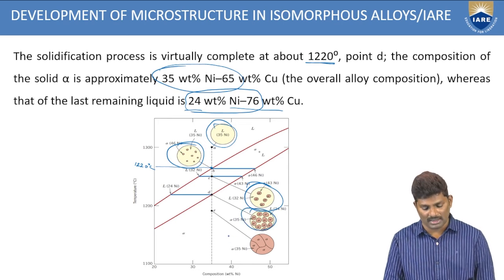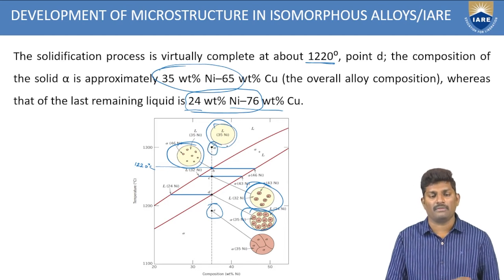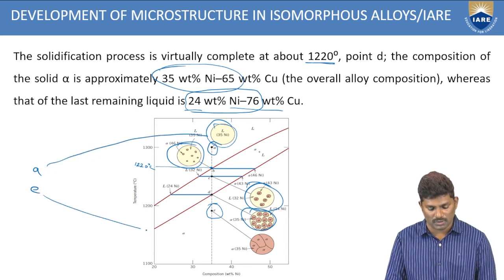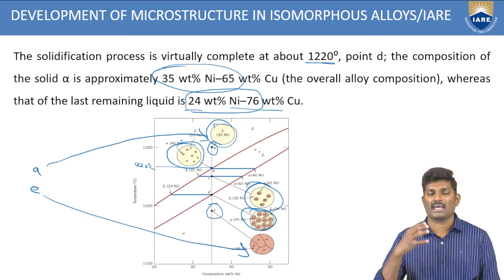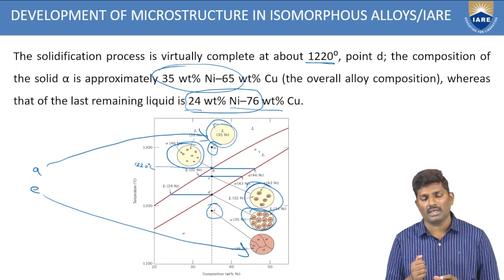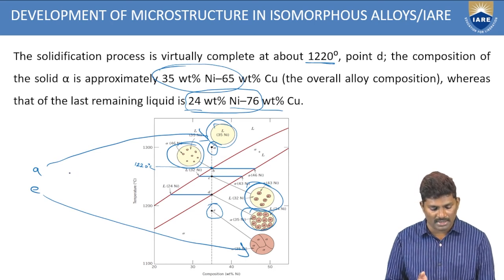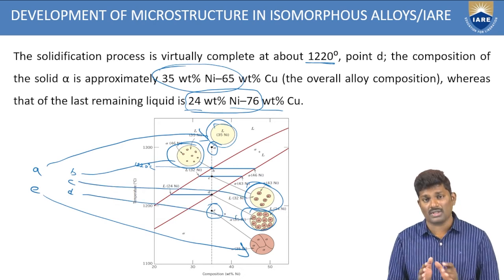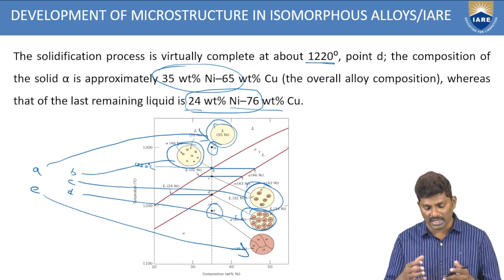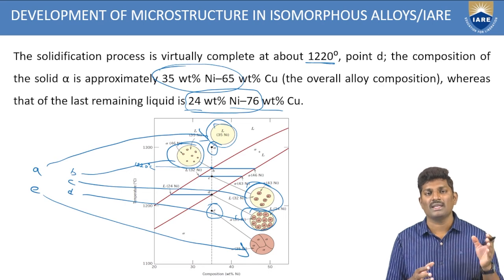And if it is completely coming into the solid nature, compare point A and point E and see the microstructure for these two points. Point A has complete liquid because it is in the liquid phase. And at point E, we have complete solid because it is in the solid phase. Now, if you see the other points, B, C and D, these are all combinations. Why? Because these points B, C and D are lying in between the two phases. That's why you're getting combinations of solid as well as liquid.